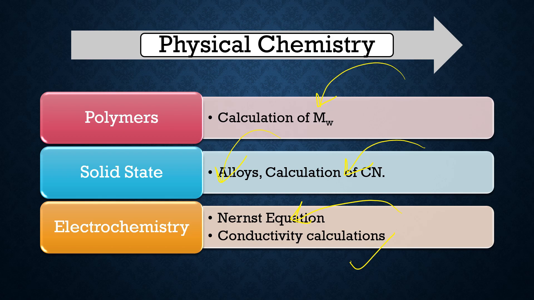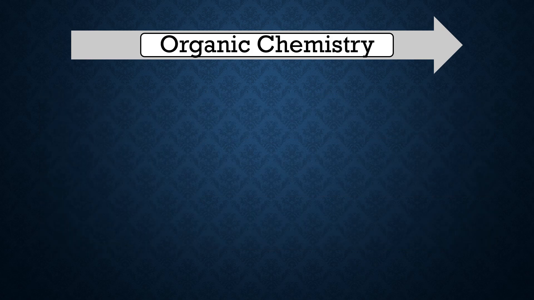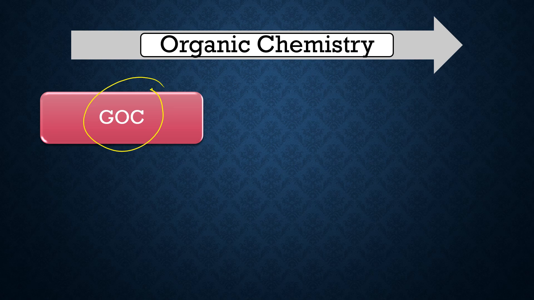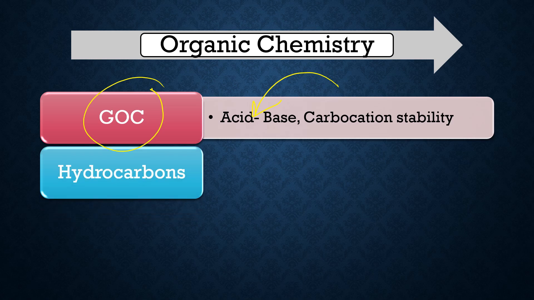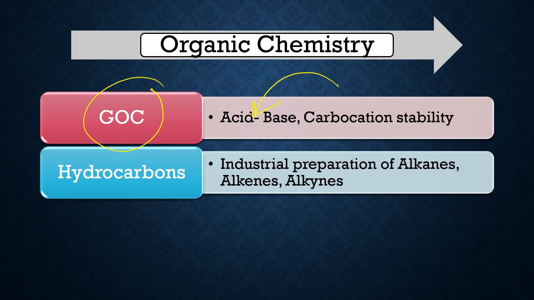Now, organic chemistry. The very first important thing is GOC — General Organic Chemistry. Here you have to learn about acid-base in organic chemistry. In organic chemistry acid-base, learn about various kinds of organic acids and their variations, and organic bases and their variations. Next is carbocation stability — whenever learning about carbocation stability, go through the reactions that lead to formation of carbocations, for example rearrangement reactions, elimination reactions, ROH to alkene, alkene to ROH.